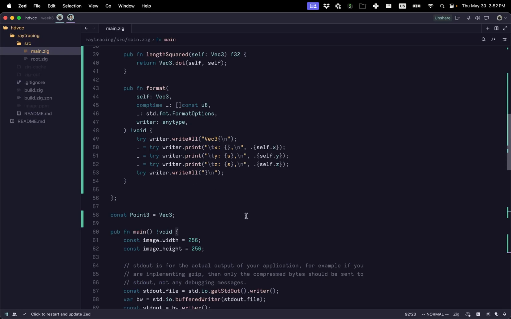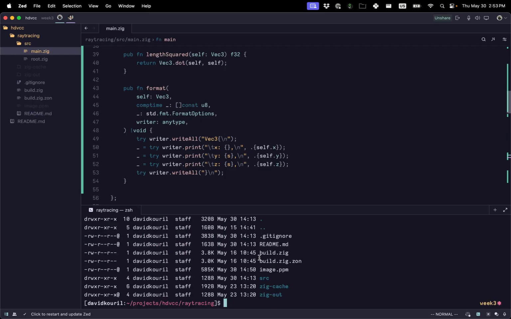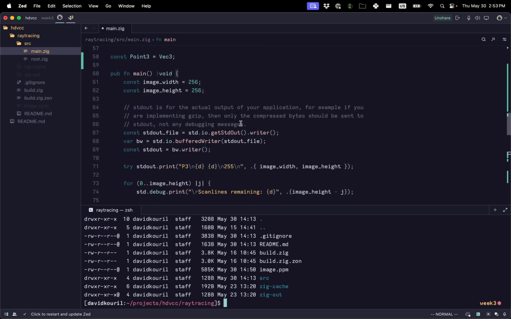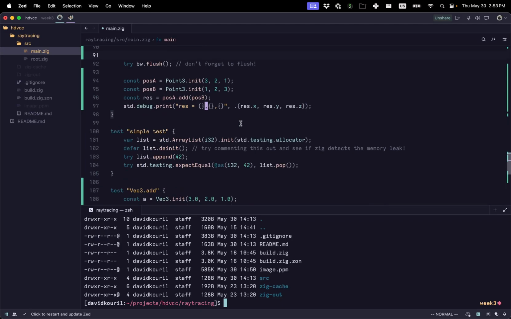I wonder if we go into this main loop at the bottom. Let's see. So maybe we can put this debug thing at the bottom, and we can just try to print our vector. Oops.